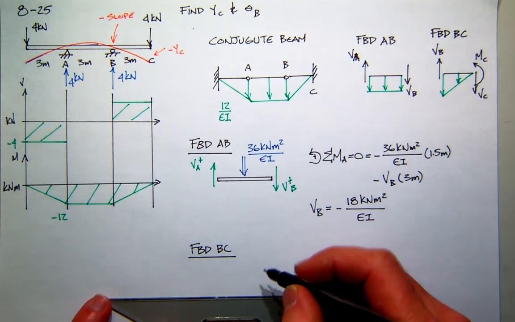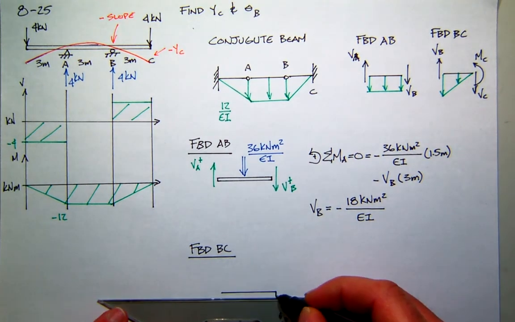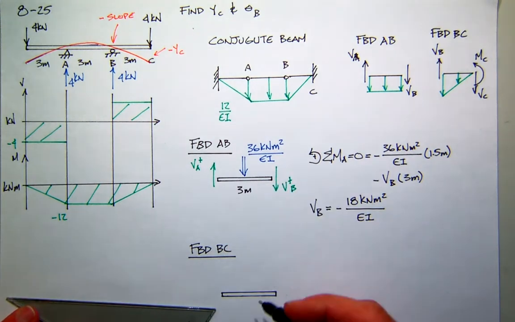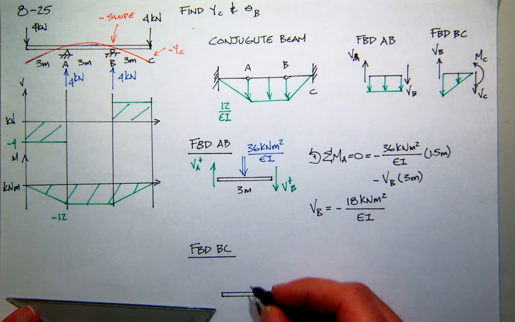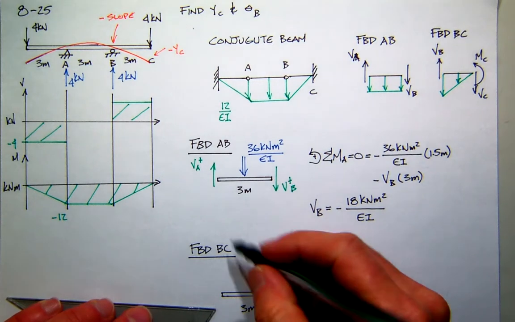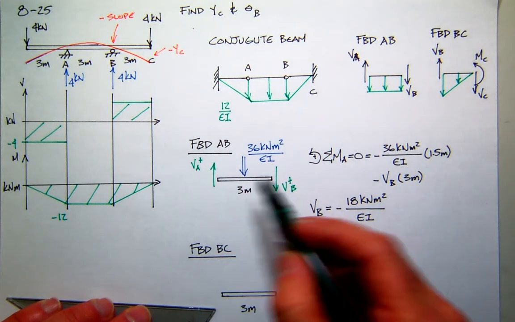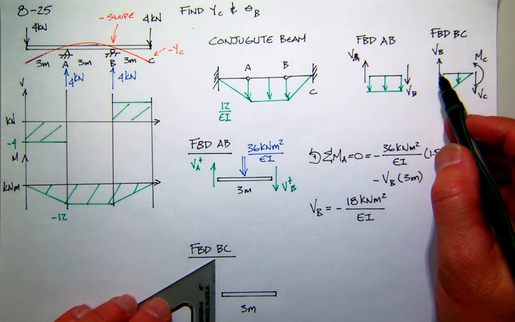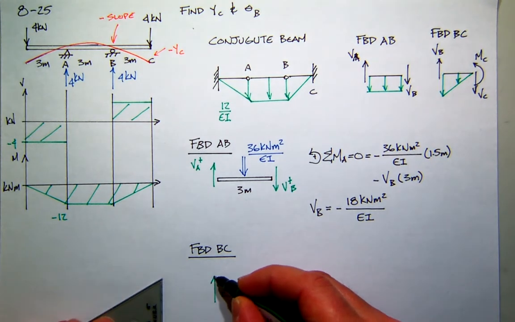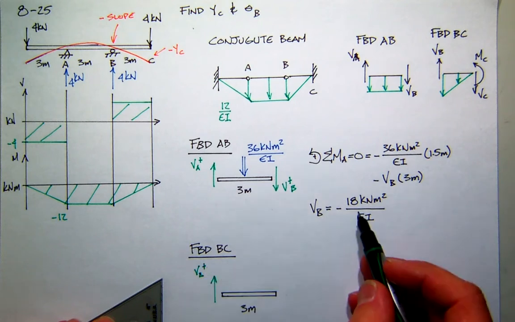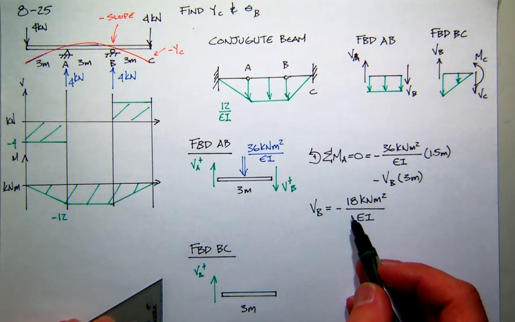So give me a second to draw that out a little better. I forgot to write 3 meters on here. So this section will also be 3 meters. Now I assume the shear was down here at B and then up here. So I'll continue that. So this is the shear at B if I assume positive. Of course, I got a negative answer, so when I plug it in, I'll plug in the negative value, right?